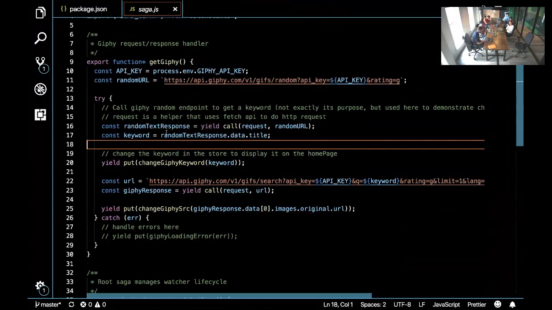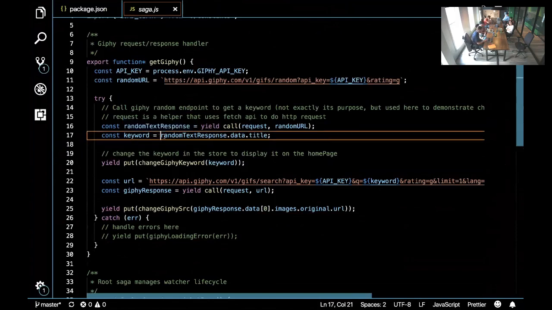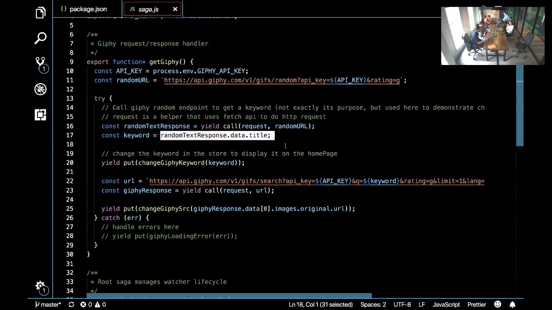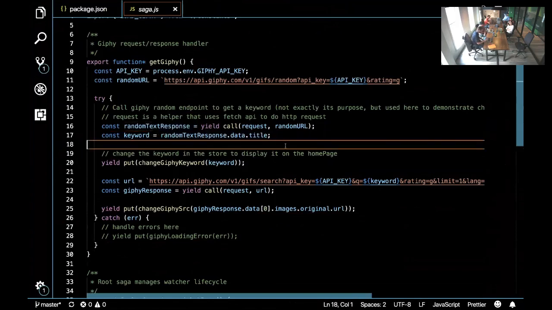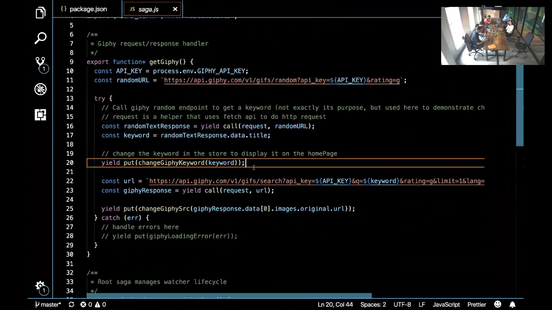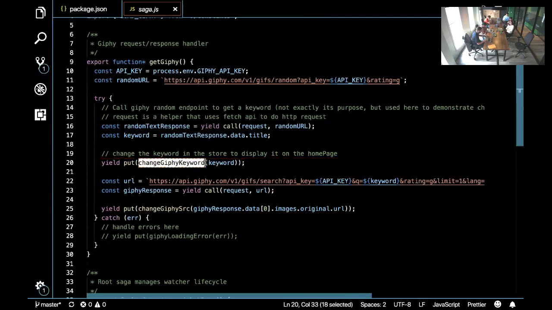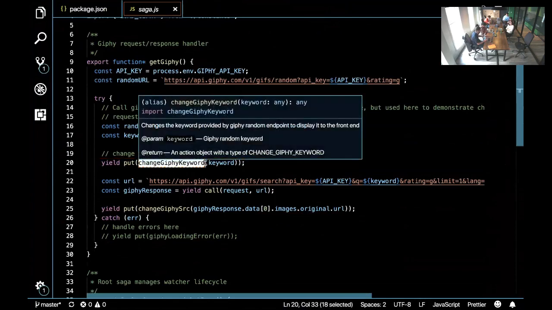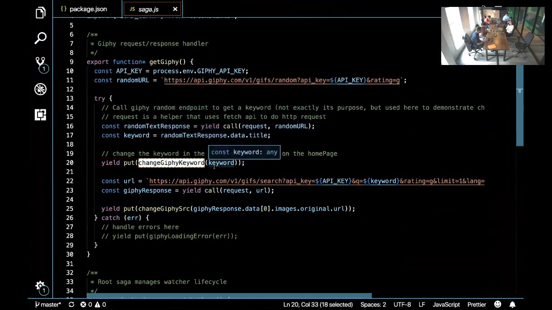And I just assigned the keyword to the returned data from that API call. Then I use put, which is a Saga API function, to invoke another action. This action is change the keyword, and I pass to it the keyword.